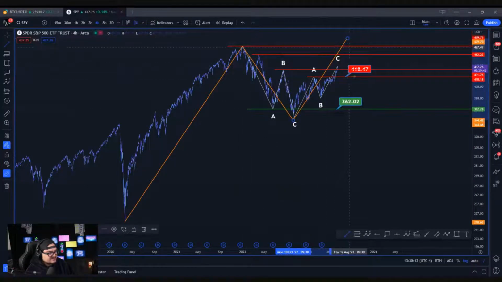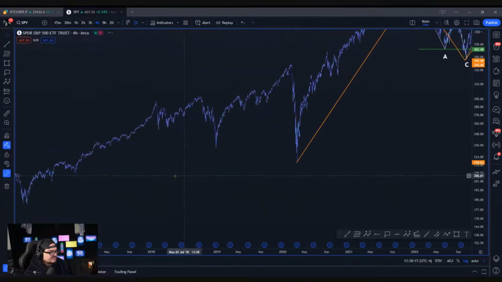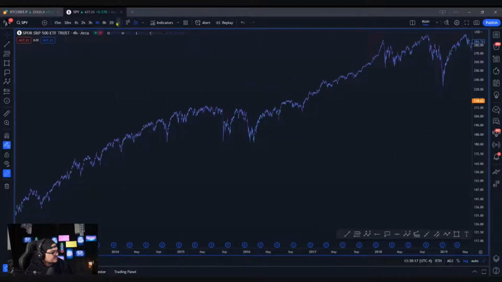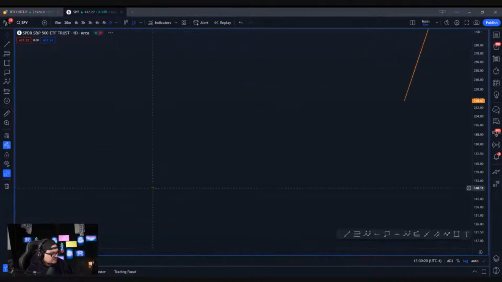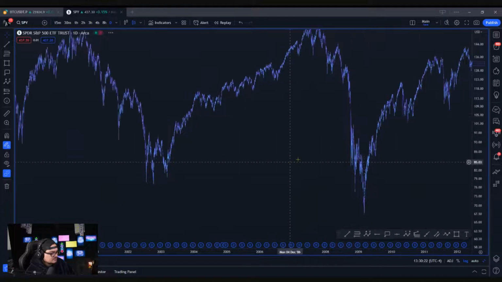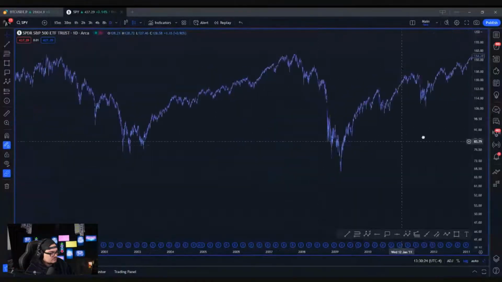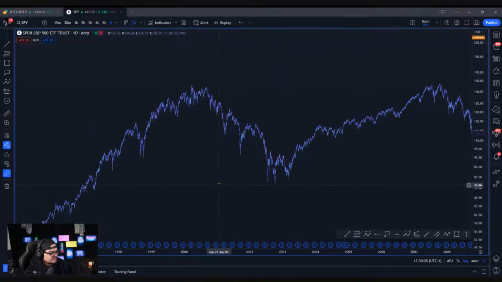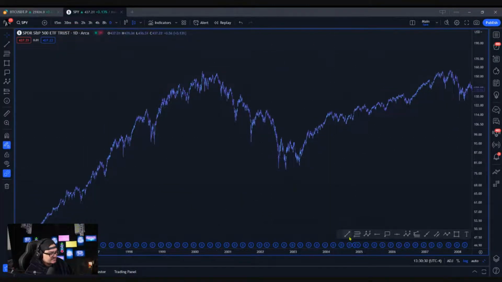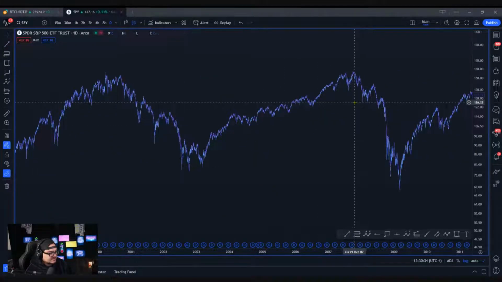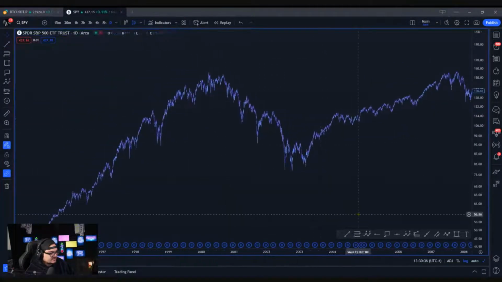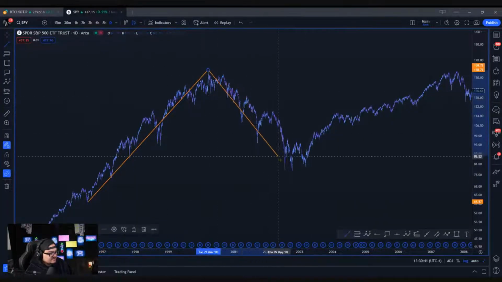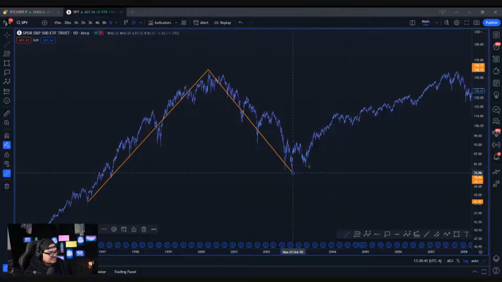Because to me, this is a very significant bearish setup. If I go back in history, I can show you something similar. You can see here, this is a very similar idea of what happened back in, what is this, 2003. This is what led up to the 08 dump. We had an original rally. We had a first wave of a bear market, a continuation higher.